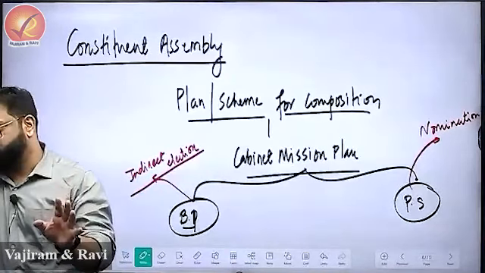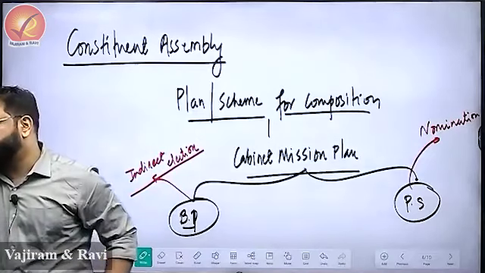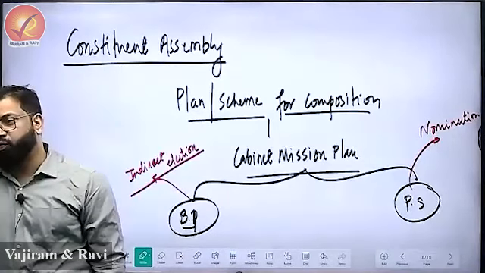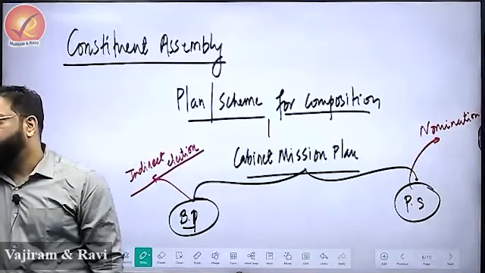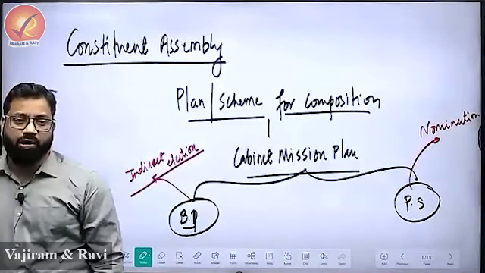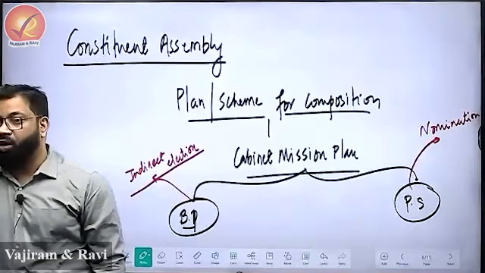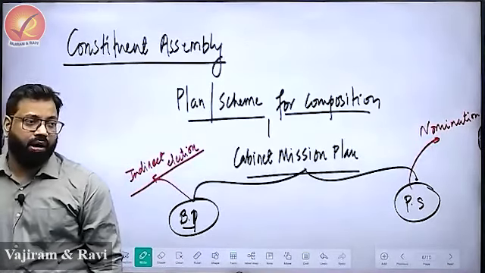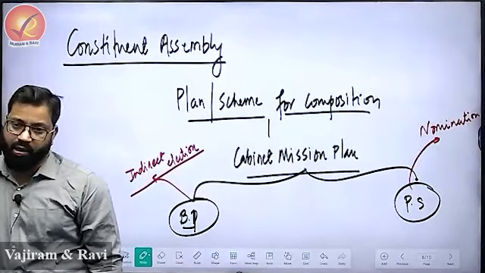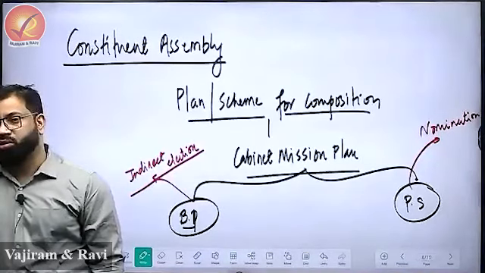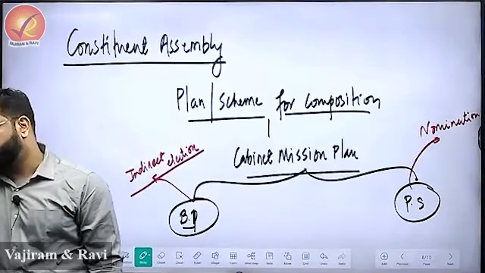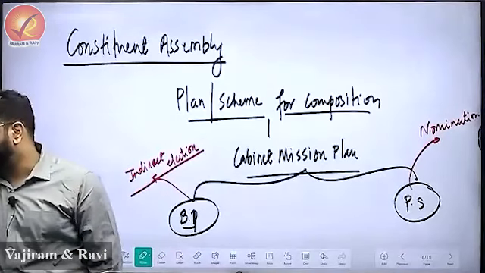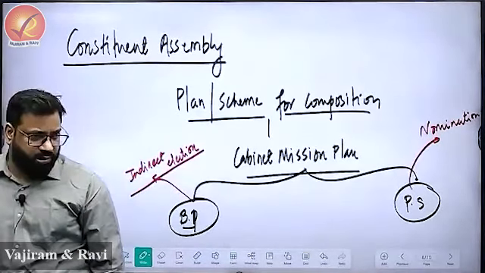These members in the Constituent Assembly will be divided into many committees, major and minor committees, to work on different aspects of polity in general and constitution in particular. And one committee will be given the task of drafting the constitution, called the drafting committee, under the chairmanship of Dr. B.R. Ambedkar. Please read about Dr. B.R. Ambedkar. The more you know about him, the more you will be able to understand the legalistic character of the constitution. Getting it?